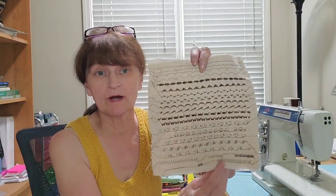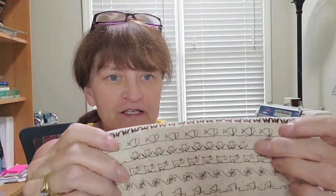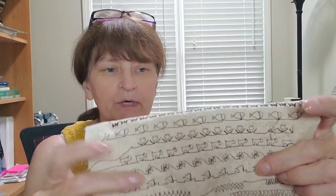So I have demonstrated or checked out all of the stitches on her machine, and so when I return it to her, I'm going to give her this so she can see that all of her stitches are working now, which was something that she didn't have happening before. But some of the cute stitches are the fish and this tulip, a puppy dog, some sort of a floral lace, then these sailing boats.